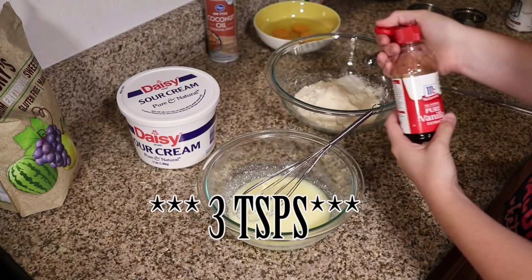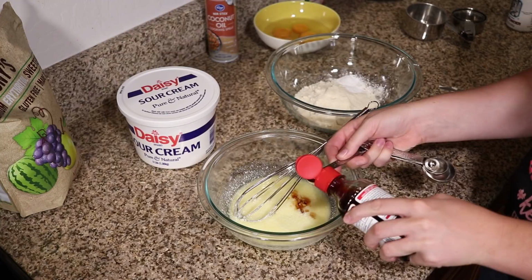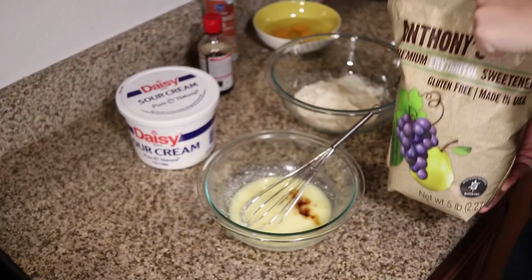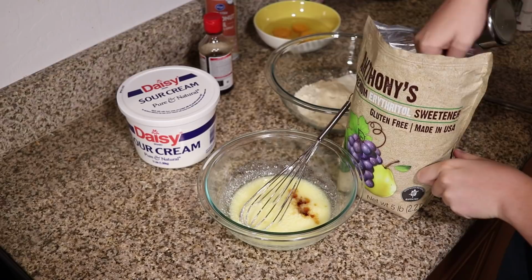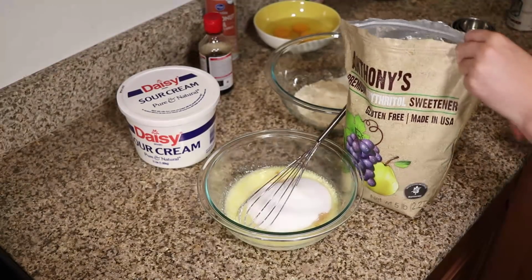Next, I'm going to add 1 teaspoon of vanilla extract. You can always add more vanilla extract. Sometimes people like more than other people, which is totally cool. Next, I'm going to add in 1 cup of granulated erythritol. I'm also going to make sure I give this a quick stir after I add it. That just makes it easier than piling a ton of things in there and hoping it all combines.